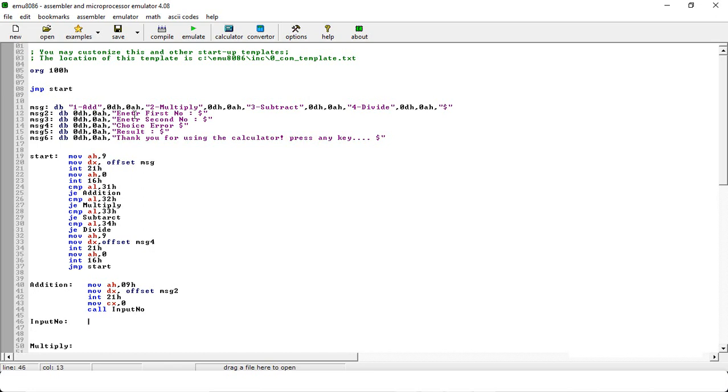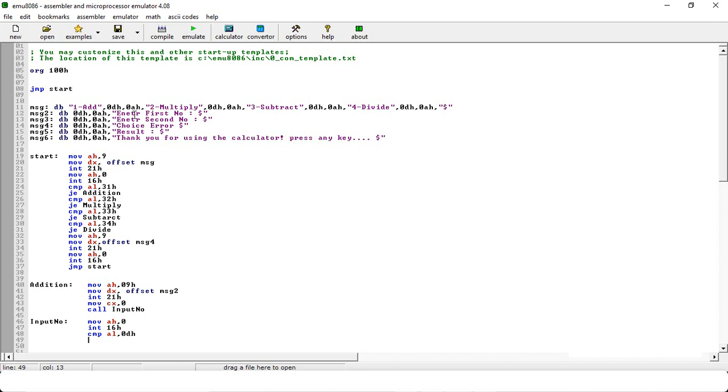Okay, in this input number, we need to first take an input from the user. So we'll use interrupt 16. Now we have the input stored in AL. We need first to compare if this input is enter, and this means that he finished and entered his number.